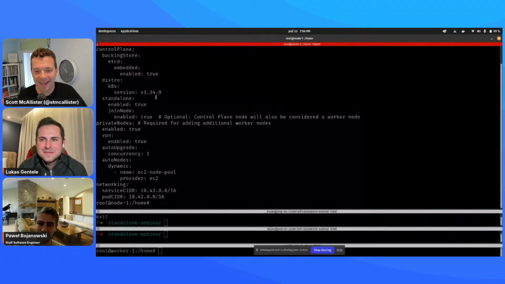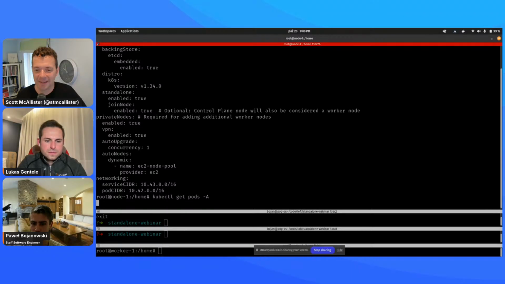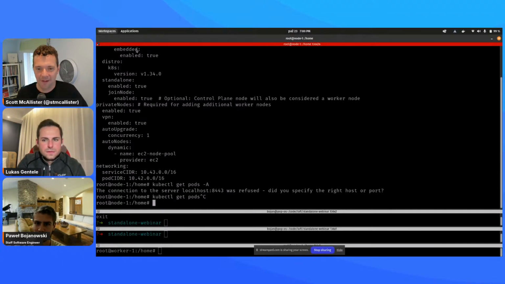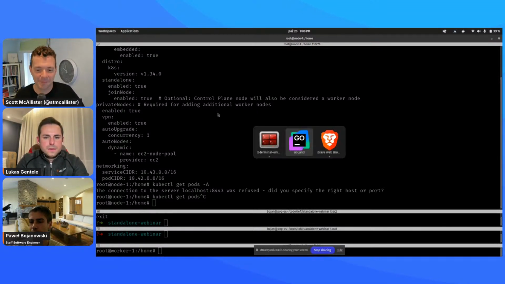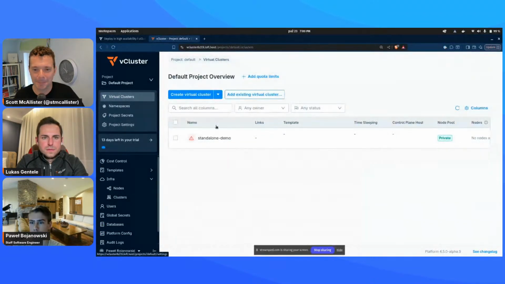Yeah. So as I said, I've just upgraded the K8s version and restarted the control plane. Let's see if it's up. It's not up yet. It may take a while. There would be no downtime if we had more than one control plane node, but unfortunately this didn't work in the demo.